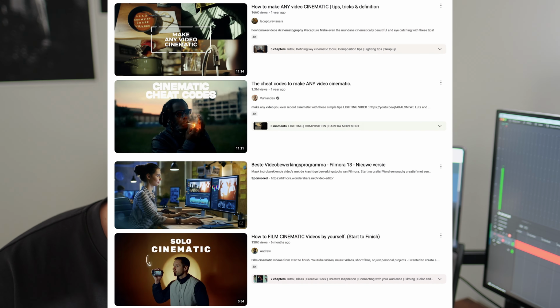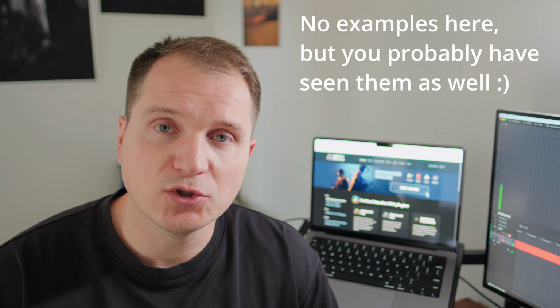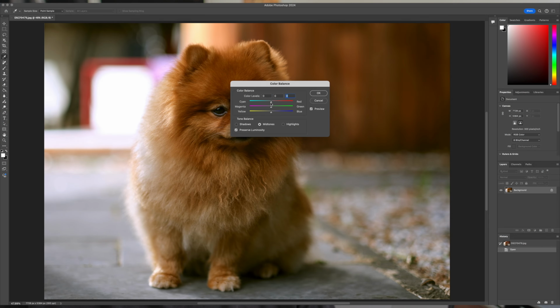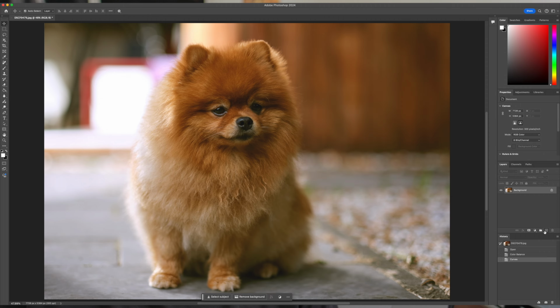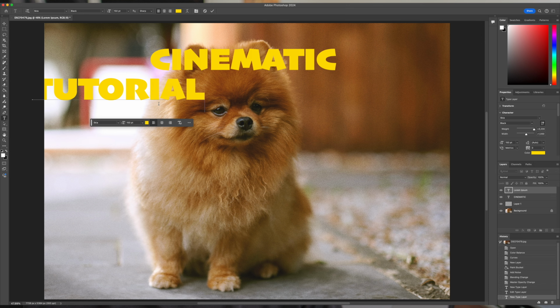And if you look at YouTube or TikTok right now, you'll find a ton of tutorial videos on how to make your footage more cinematic, what is cinematic, and so on. Many applications and editing software offer you functionality to do so as well, usually by providing some color filters, or squashing the contrast, or making your image more grainy or low fidelity. But does it really look like film? And the obvious answer is, in many cases, no, it's a film imitation.